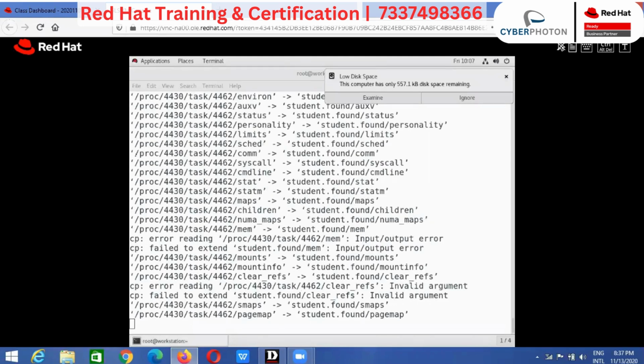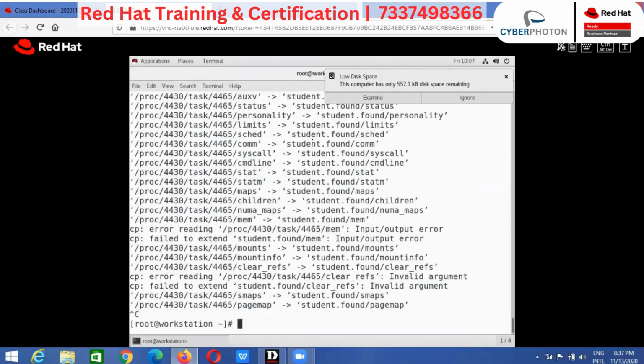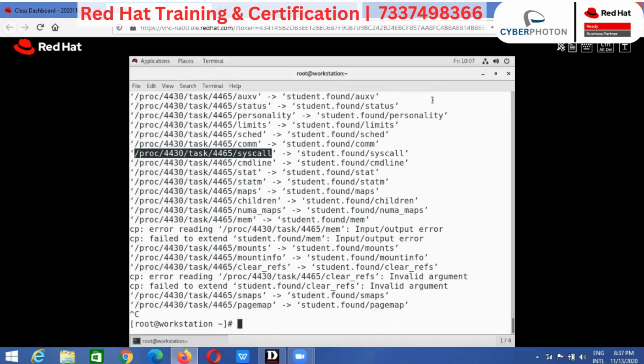Inside /proc, all these are processes. See, in this one the file name is syscall, stored inside this /proc, right? So this syscall is known as a process file. So we can't copy this.